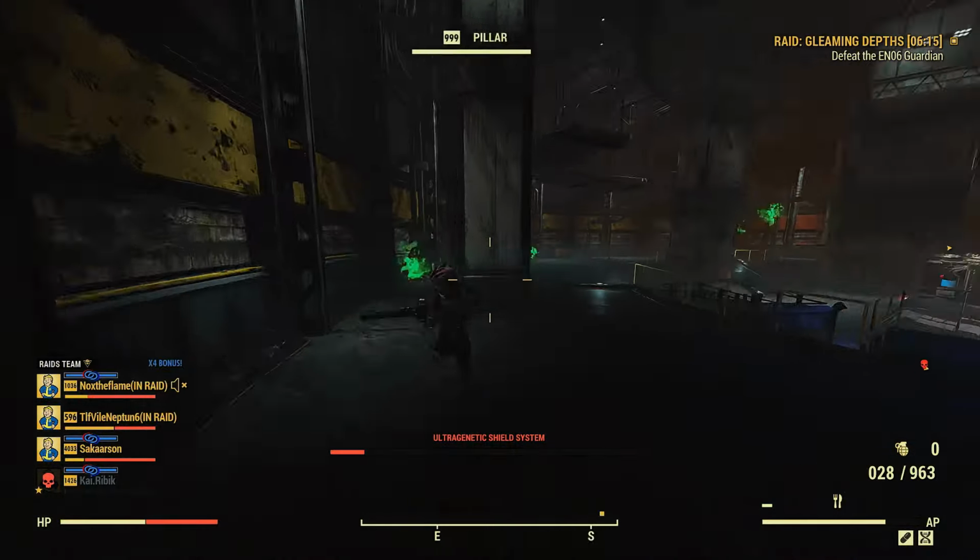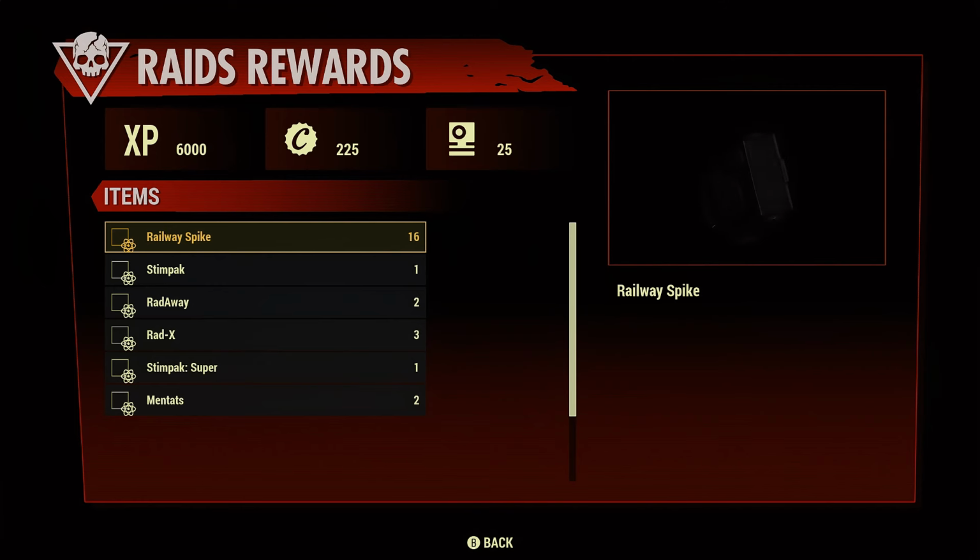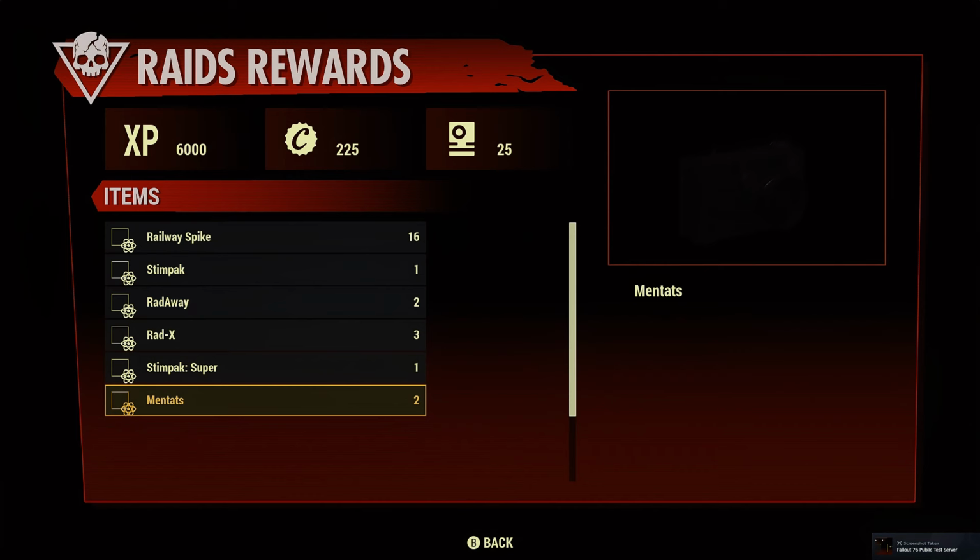Now for this, I got 6,000 XP, 225 caps, 25 script. I got railway spikes, stim packs, radaway, rad-X, stim pack supers, mentats, fiber optic, waste oil, and coolant. Now you'll see that's everything I got.